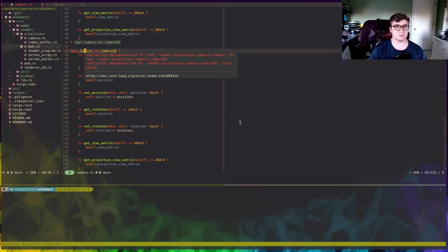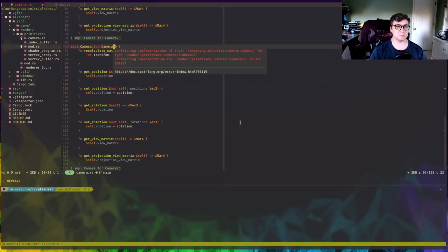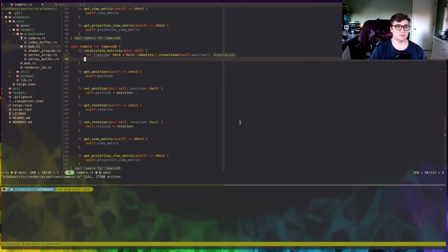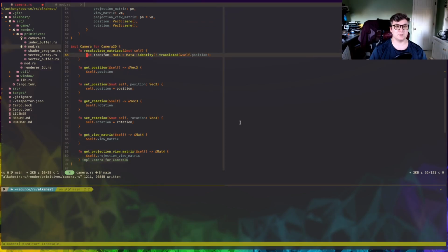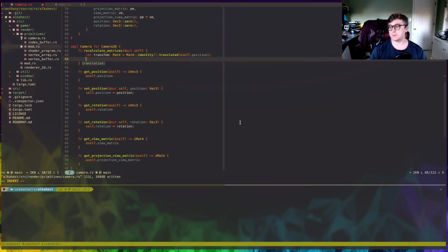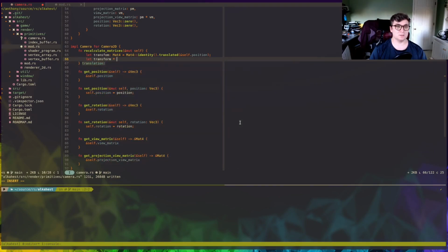Conflicting implementation of trait, render, parameters here. I don't know, it's angry at me at the moment. Oh, it would be because this needs to be 3D. And I've put that in the wrong spot. I want to do 2D first. Not that it really matters, I guess. Anyway, so then we're going to do the transform, same thing. Oh, I misspelled that.